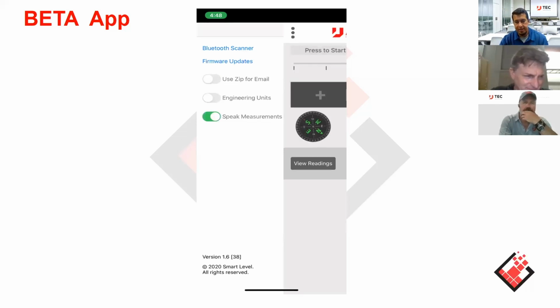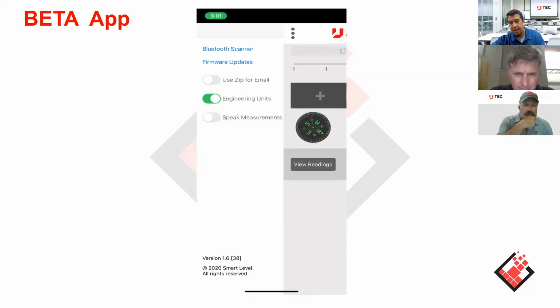The next item here is pretty cool. Nothing that is really necessary, but a cool feature that we were able to add on, and that is called the Speak Measurements tool. Where I find it most useful is if you are using the range function. Let's say you're around heavy machinery, or you don't have an extra hand to look and see what the reading is. You can tap that on, and wherever you go and measure a height, the phone will speak the measurement to you, so you know exactly what that measurement is without having to look at your unit. Again, might come in handy, might not, but it's available to you now through the new E-level app.